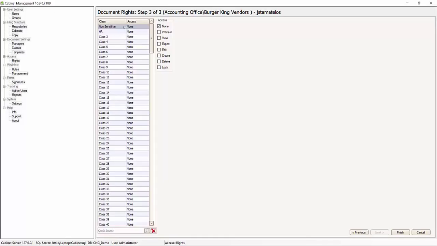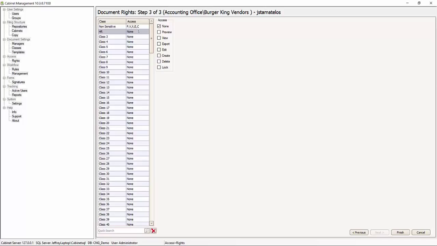So any document that's filed away in this cabinet, I can choose, let's say that maybe I want them to be able to create documents, I want them to be able to edit documents, export documents, and that's actually going to be one difference here between documents and folders. For documents, you can actually choose whether or not you want this user to be able to export documents outside of SAFE onto their actual system. All right, and then you have view and preview as well. So you can decide what kind of rights the user has to that specific class, and then you can move on down and go to the next class and choose rights for that class, and so on and so forth.